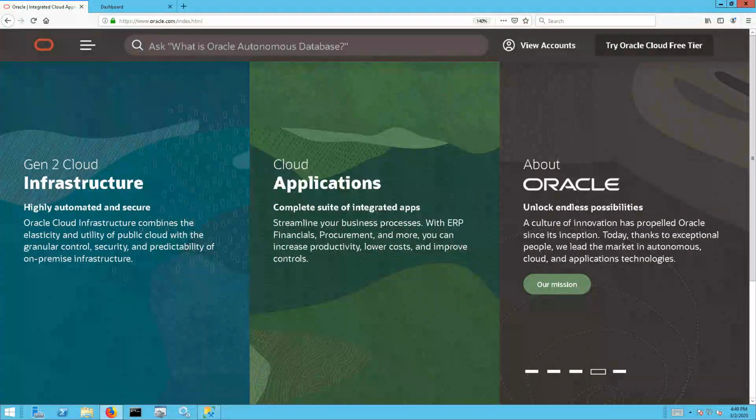Hi, my name is Mac, and today I'll present how to set up and configure Oracle GoldenGate for SQL Server, and we'll do a sample data replication from a source SQL Server 2014 database into a SQL Server 2016 database.